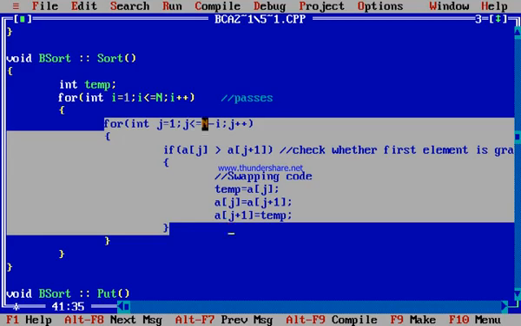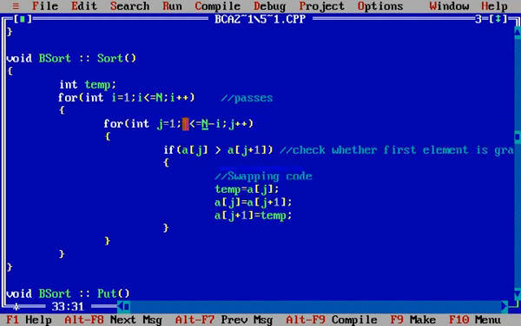In the second for loop, one condition should be remembered, that is that the for loop runs from 1 to n minus i. Means if you saw the previous video of bubble sort, then you can understand why we take n minus i here. As the passes happen, after the end of each pass, one sorted element goes to its appropriate position. That's why we do not need to sort that element again. That's why here I take the n minus i.